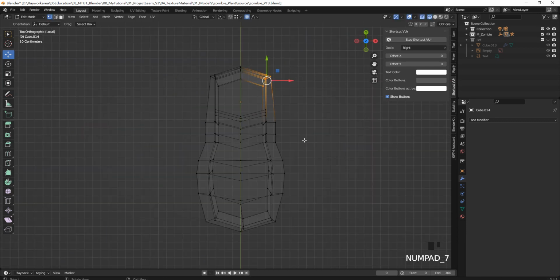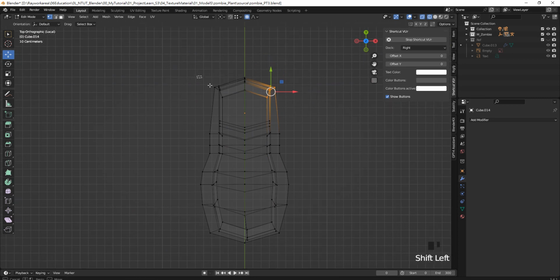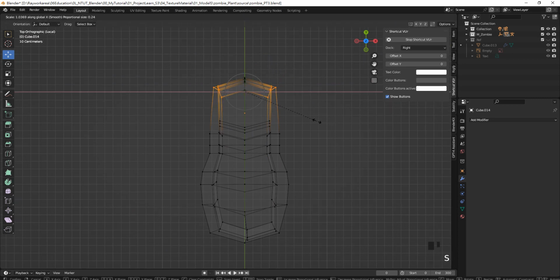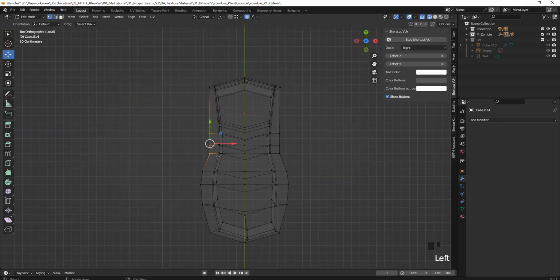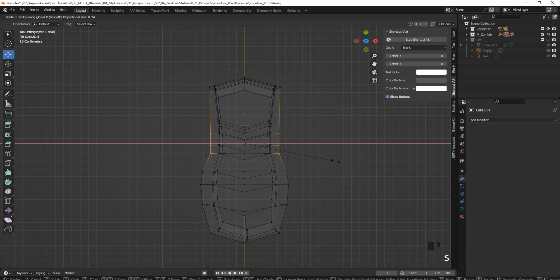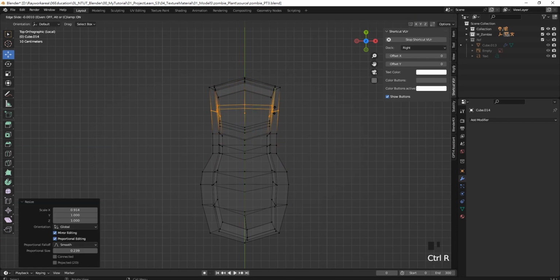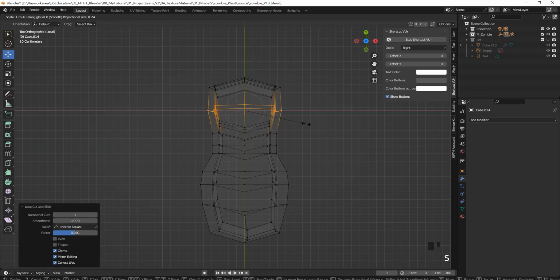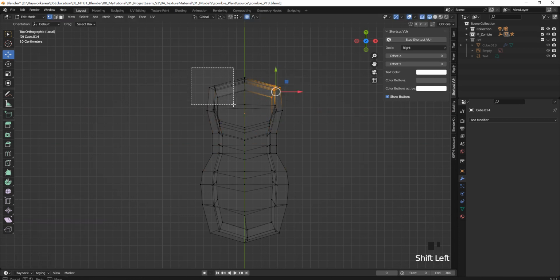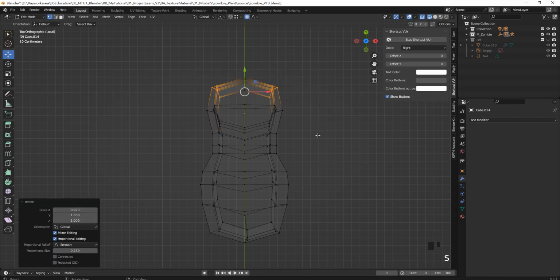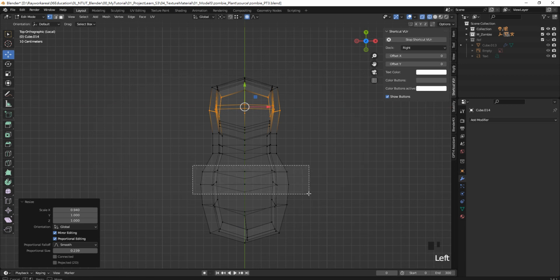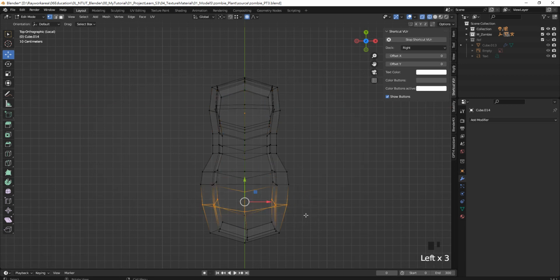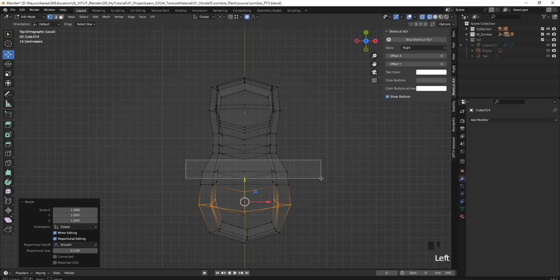So for this part, let's go to the top view. Sorry, we need to use the scale tool because we didn't use the mirror modifier, so we need to use scale to select both sides. Press S and X to scale down, and also right here, I think this part is supposed to be bigger, so S and X, make this one bigger, this part smaller.